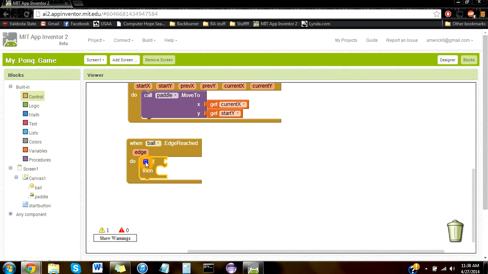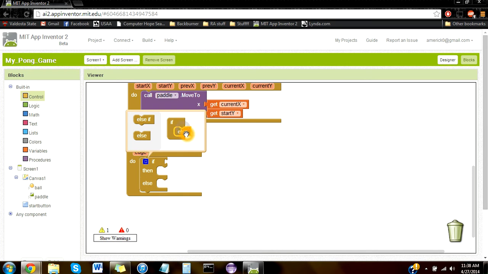And then we want to click here and add an else statement. And by doing that, you see that there's now an else statement right here. And so what this now does is if whatever statement we put here is true, then this will happen. And if it's not true, then this will happen.